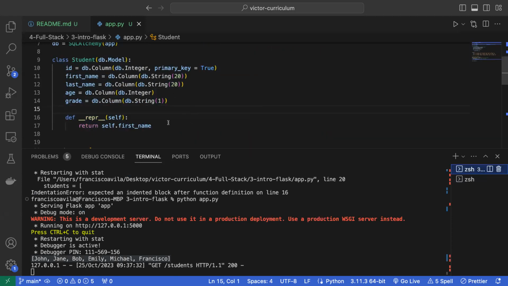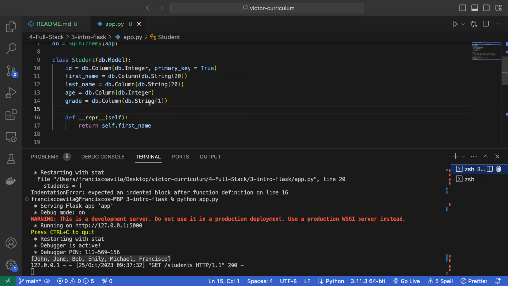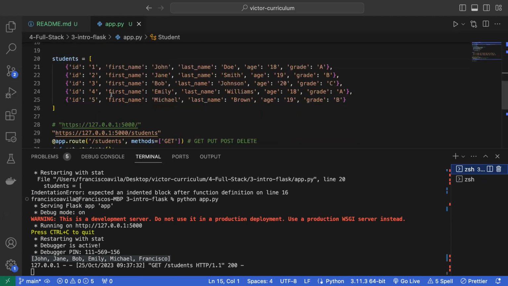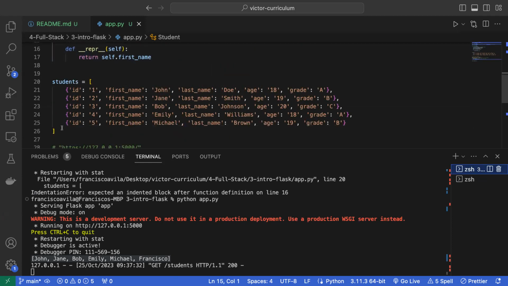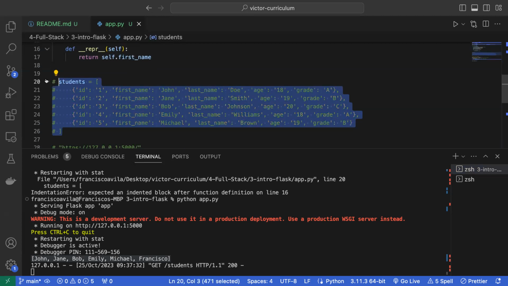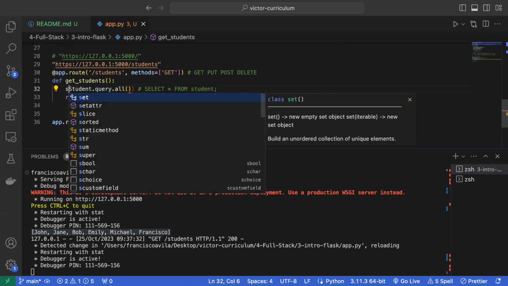So I know this is working correctly. I know I can give this class methods. I can give this class class level attributes. I can give it class level methods, or I can give it instance attributes and instance methods. But at the time, there's no need for any of that. Now, all I want to do is switch up my object so that instead of returning this dictionary information that's being hard coded, it's actually returning something that's coming from my database. So let me go ahead and comment this out. And rather than printing this, let me assign this to students.